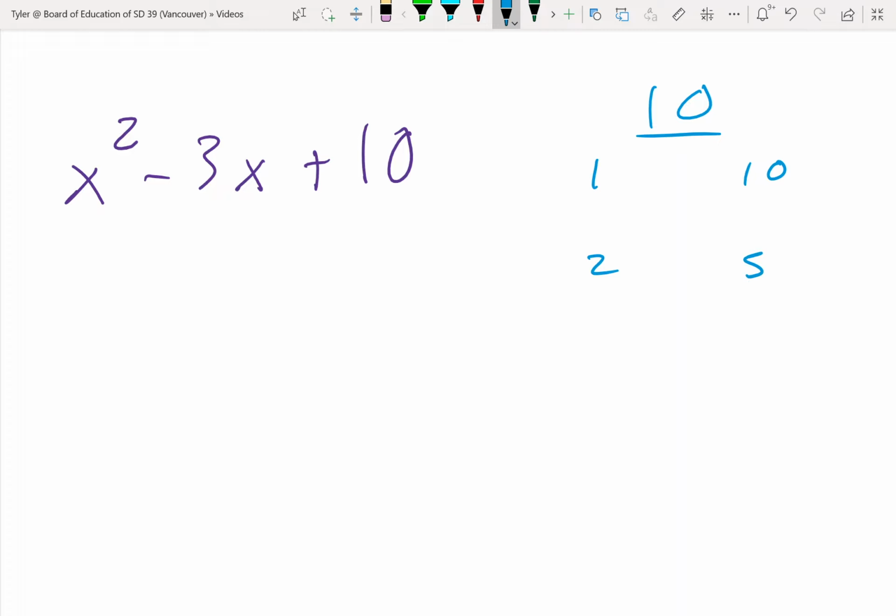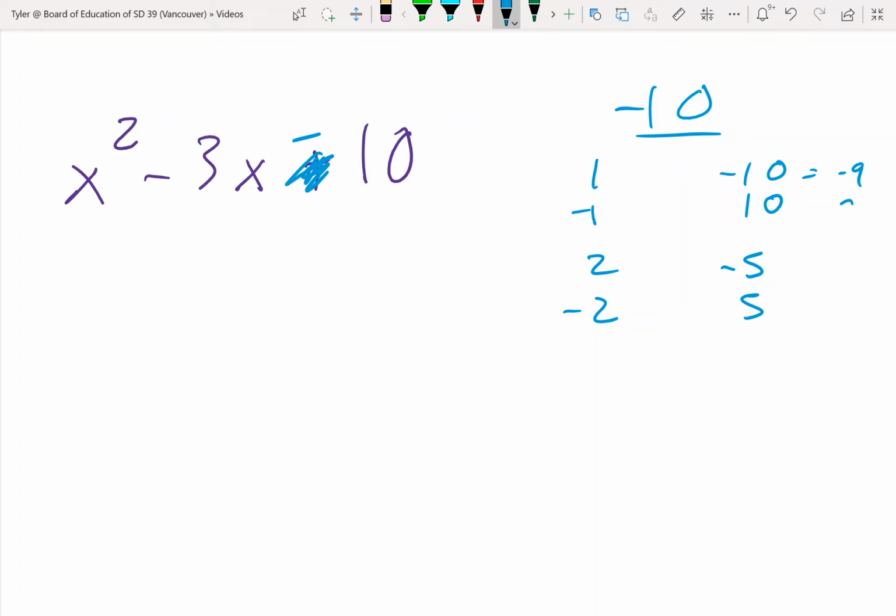Now be careful. This answer was a negative. The only way we could get a negative answer is if we had negatives involved. Okay, but oh, sorry, this one actually doesn't work. This is supposed to be -10. Okay, there we go. So when it's -10, we know there has to be some negatives involved. So we're going to say, oh, it could also be -1, or it could be -2, okay, to multiply to give us -10. So we got to figure out which pair works, and we write the numbers out.